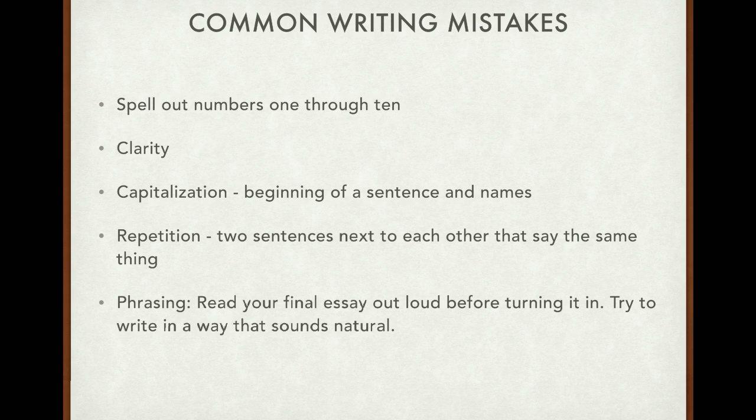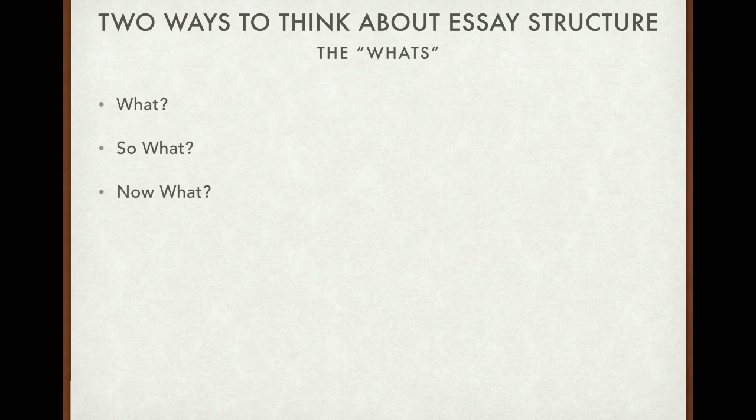Finally, the best advice I can give you about writing on the high school level and the college level is to read your paper aloud. It's the easiest way to catch common mistakes, and it allows you to check for punctuation, for grammar, and for just proper phrasing, and for clarity for that matter. I always say you can improve your grade by one full letter grade simply by reading your paper aloud. All right, let's move on to essay structure.